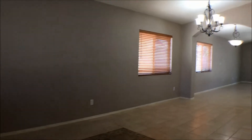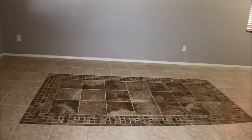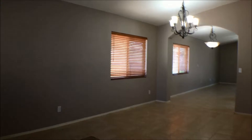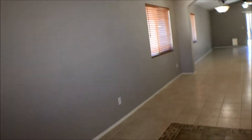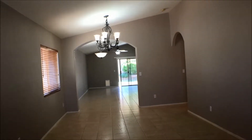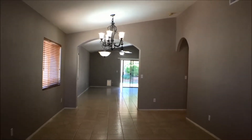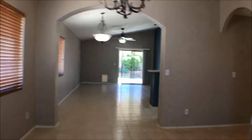I will turn on the light so that it illuminates a little bit. I have my sunglasses on, so everything's a little darker for me than if you came in without your sunglasses on. You can see the inlay tile. I'll walk over here so you can see more of the length of the living room and the kitchen breakfast area and family room. We'll walk back through.